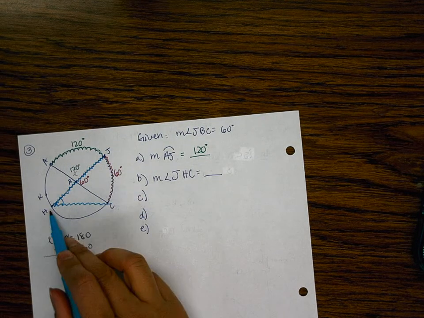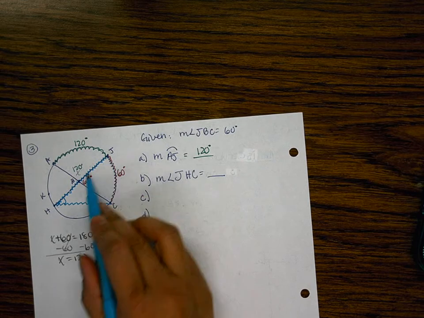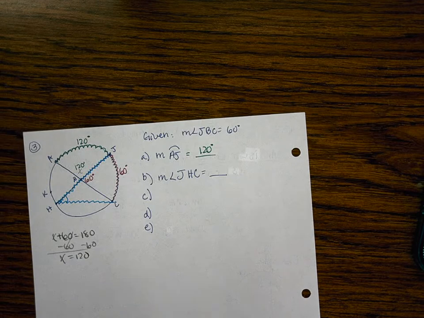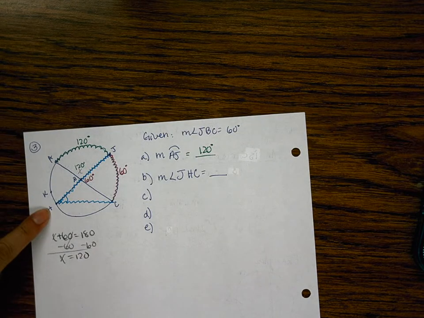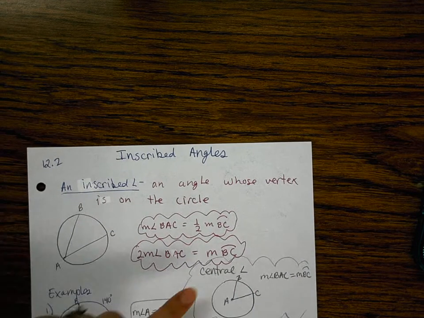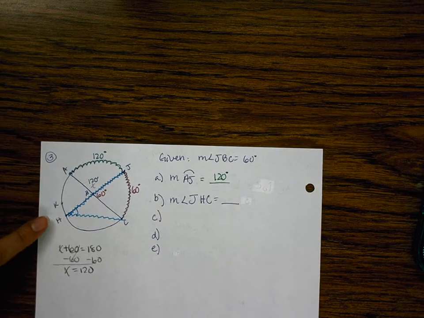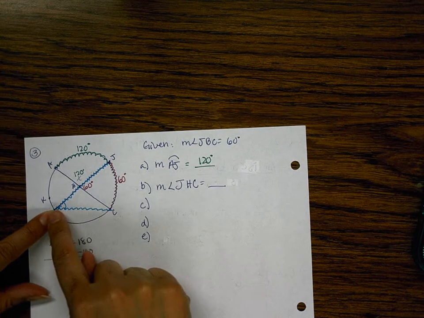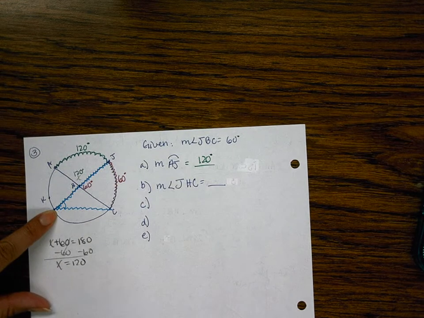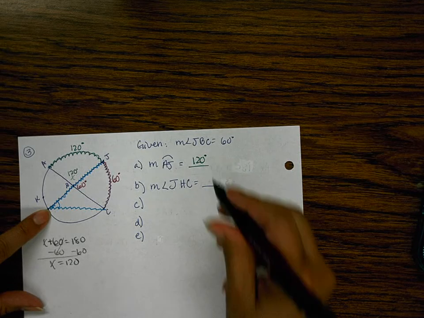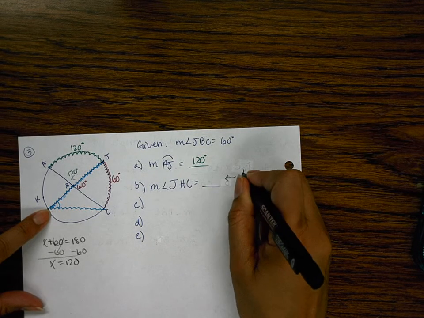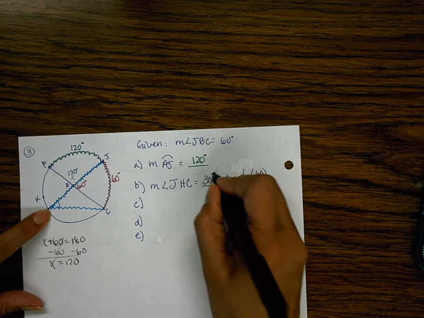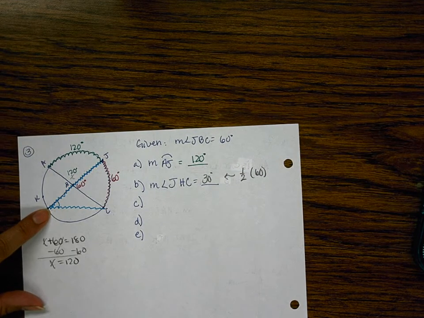Can you see that this blue line here, these two chords, intercept this arc? Do you see that here? So what's the relationship? Is this angle H an inscribed angle or a central angle? Angle H, the one right here that I'm pointing to, is an inscribed angle, which means it's half of the intercepted arc. So let's write that down. The way we find that there is doing half of the intercepted arc, which is 60, and half of 60 is 30. So the angle is 30 degrees.